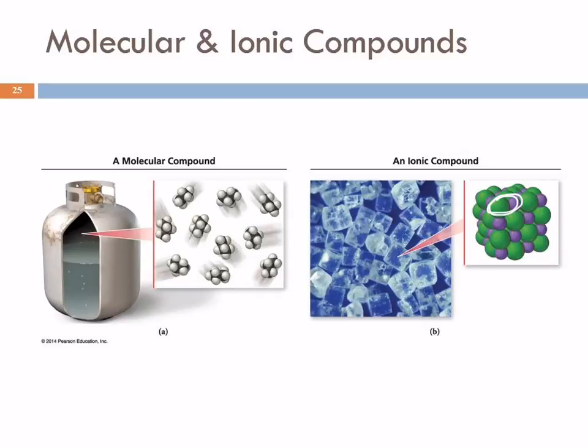I really should have brought in some of my kids' magnetics. You ever seen those little metal balls with the sticks with the magnets on them? And they click together and you can make all kinds of cool stuff, right? Ionic compounds are a lot like a magnetics building toy, where the positives and the negatives stick together, and they're just going to go on and on and on like that through the whole piece of stuff. So one salt crystal is essentially one molecule. It's just sodium chloride, sodium chloride, sodium chloride all the way through. And you can't say, oh, here's one molecule and there's another molecule.